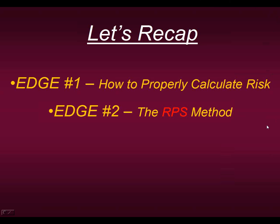It's like, Steve, I love this, but I haven't been trading long enough. I'm a beginner, or I don't have a sound strategy yet. I've just pretty much been guessing or trading discretionary when I trade. I don't have any idea of where I'm getting in or where to place a stop. As we stated, this is what you need. You need the structure, not only to use this RPS method, but you need the structure in order to be on the right track for trading.